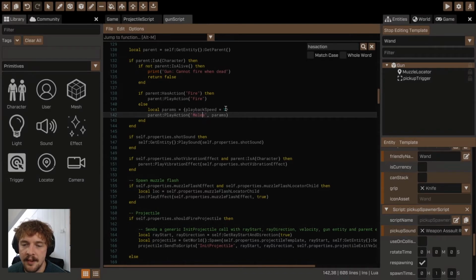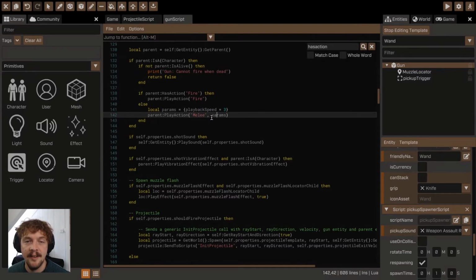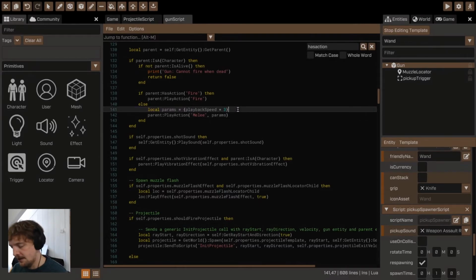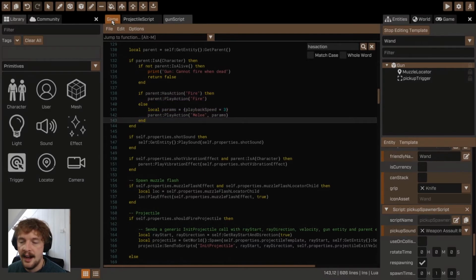And I've tripled the speed of it, because technically what you should be doing is running an event which happens when the melee action completes and it actually hits its target for the projectile to leave it. But we can circumnavigate that by just speeding up the animation, and it will still give the desired effect. But if you want to, you can go and look into that. So we're just adding this here. We're changing the parent play action by default to this instead.